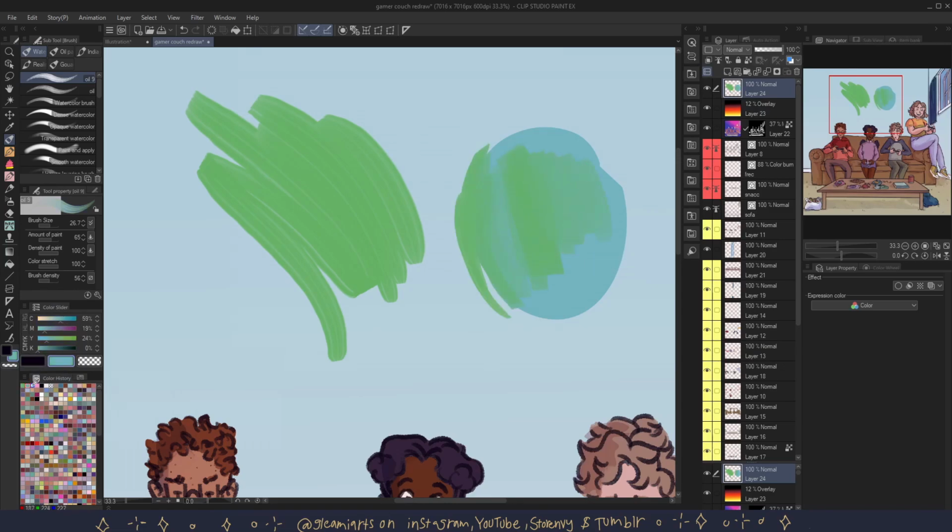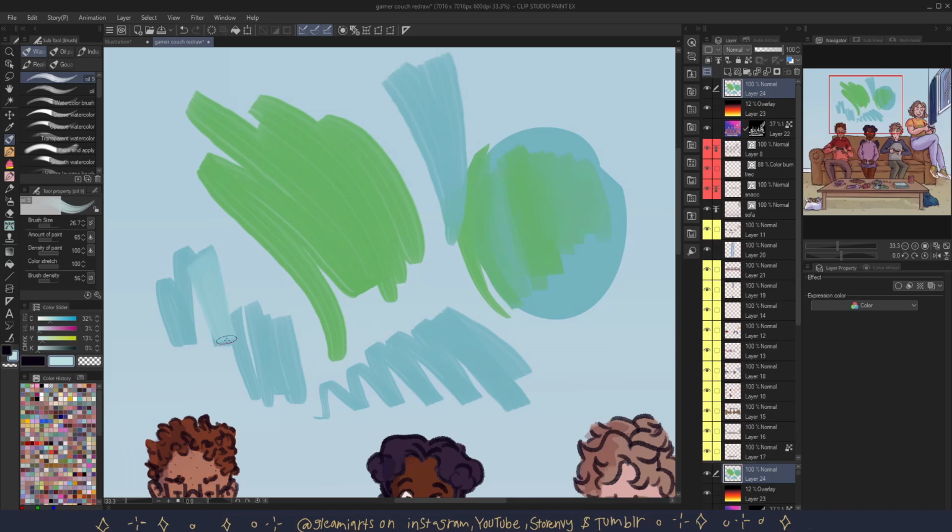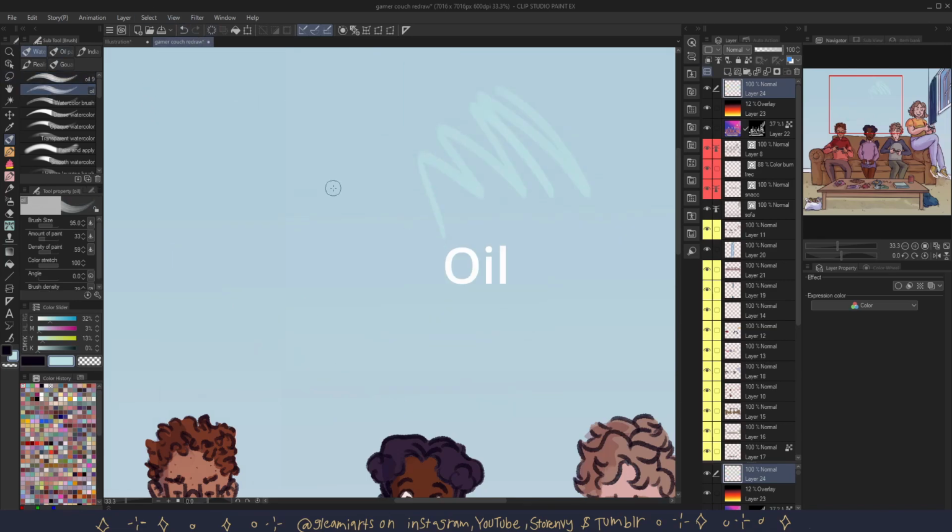Whereas if it's on a clean layer, it works like any old brush. You're working with other colors on top of it, and it just blends so nicely. It's really creamy and very similar to actual oil, which I love. Oil is a brush that's also similar to Oil 9, but I think it's slightly softer. I think it has some smearing qualities to it.